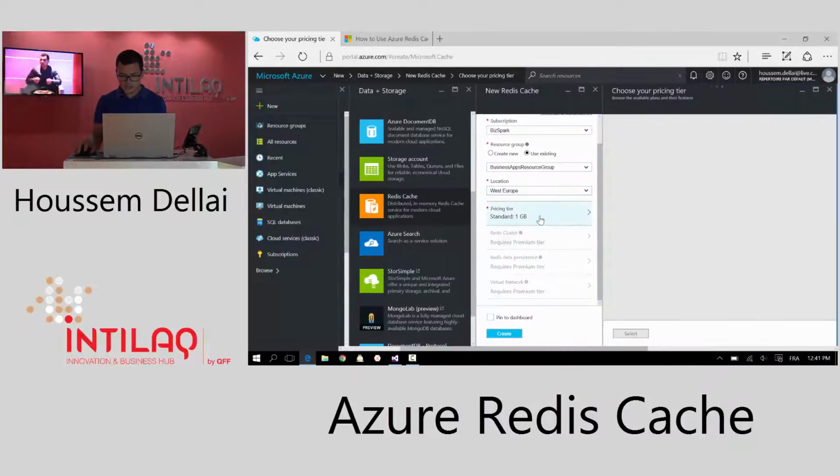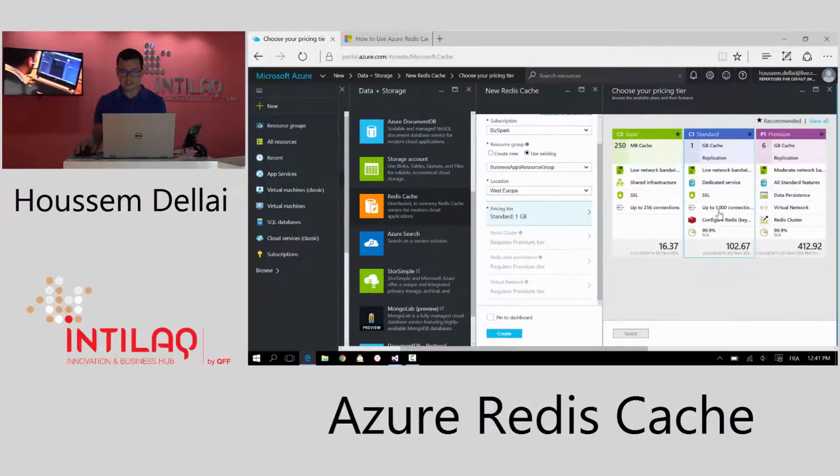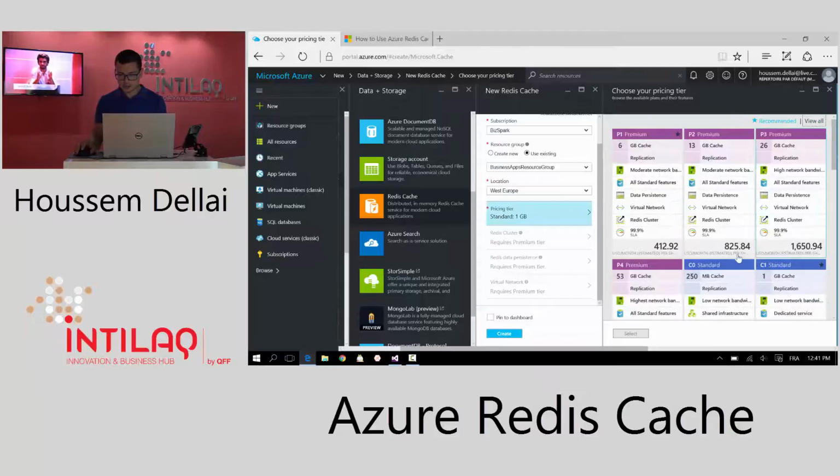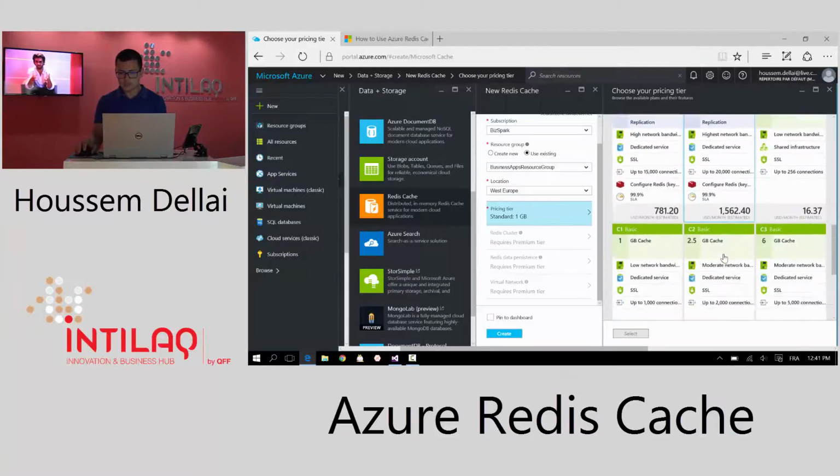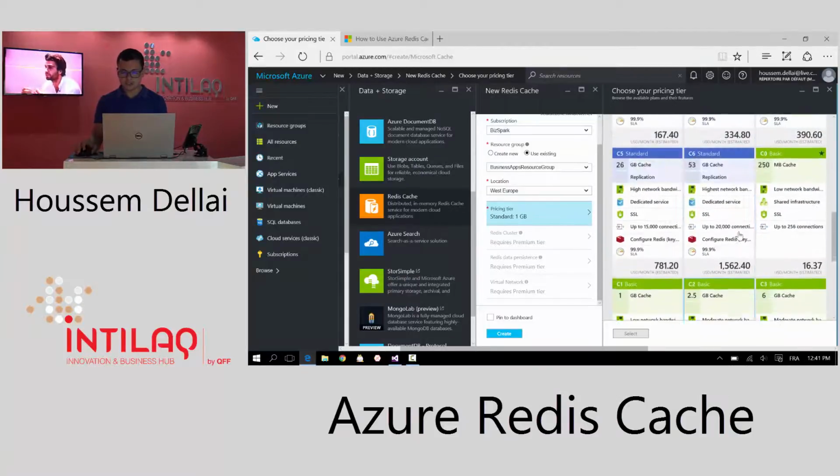Then here you have some options for the pricing tier. Those are the recommended ones, but I can select view all to see all the pricing tier options.